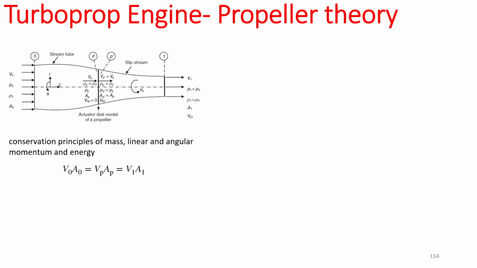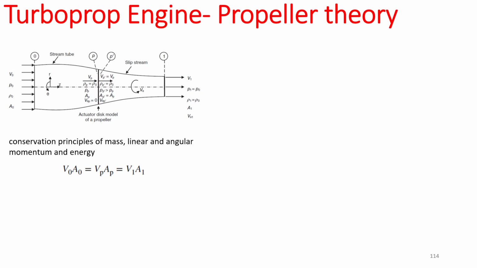The first thing you want to do is to write the conservation of mass, which tells you that V0 A0 is going to be equal to VP AP, and is going to be equal to V1 A1, right? And keep in mind that we are assuming the flow is inviscid and incompressible, which mainly tells us that the density at station 0, at the propeller, and at station 1 is going to stay the same. So from the continuity equation, or the conservation of mass equation, we have removed all the densities because they are all equal. Okay?